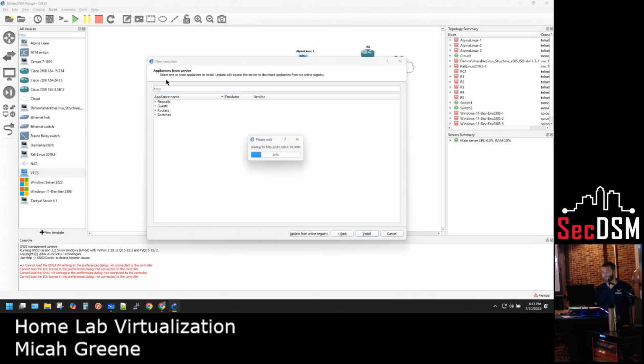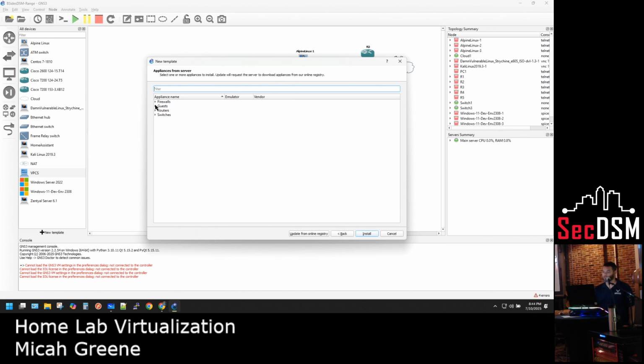So here's the first one. I'm going to install it on the server. So you see the main server here. That's actually running on one of these servers in the rack. And you can see it's not using anything, just reinforcing the fact that you can run this on your laptop. So it's not using hardly any resources. With the stuff I'm running, we'll get it up to like 3% here in a second.